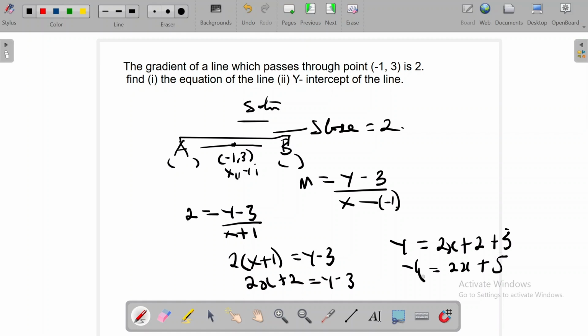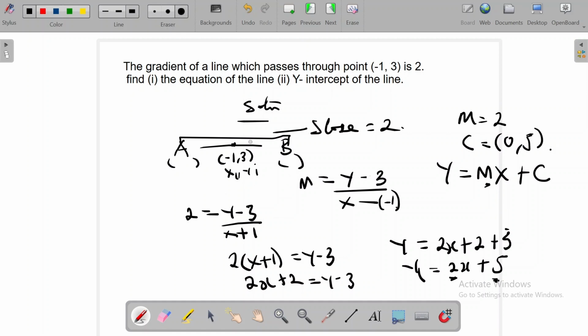So you can see this gives you the equation of the line. Remember, y is equal to mx plus c. So what is the slope? You see it is 2, which is shown there clearly. And what is the y-intercept? The y-intercept automatically is 5. So the slope is 2, which is already shown there, and the intercept is 0, 5.